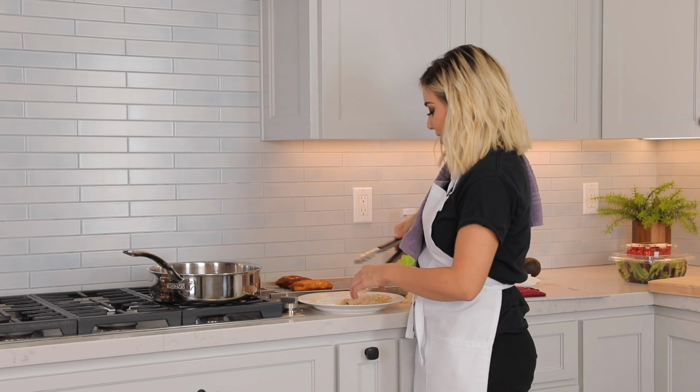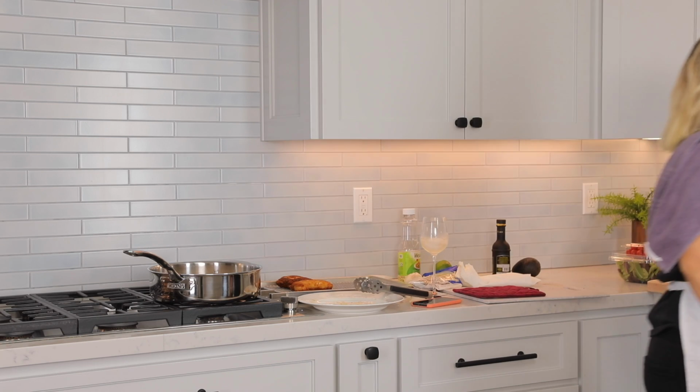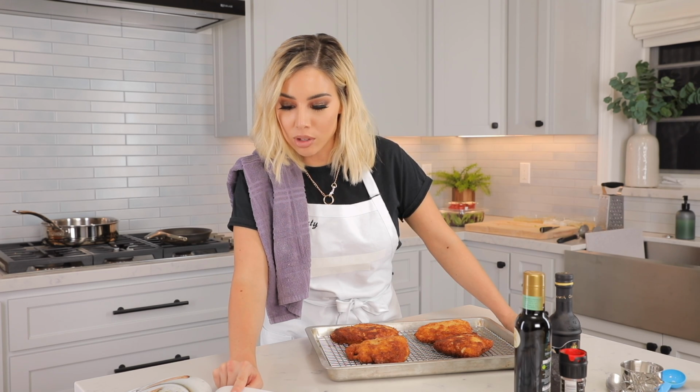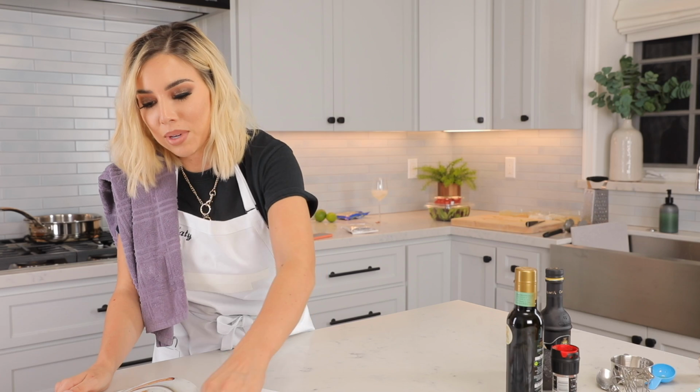You want me to set the timer? Yeah. Siri, 2 minutes. You know what to do. Okay. Your timer is set for 2 minutes. Check it out, you guys. Look at this. It looks pretty good, huh? Transfer to a baking sheet and finish cooking in the oven about 15 minutes while you fry the remaining 2 cutlets. Here we go. We're transferring to the oven. It's 15 minutes. Hey, Siri.